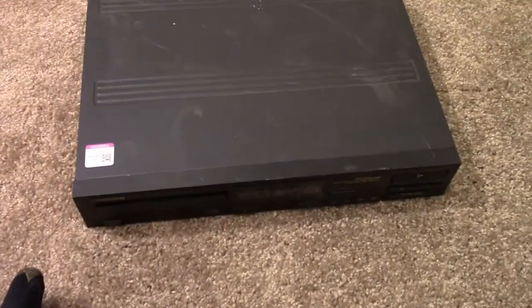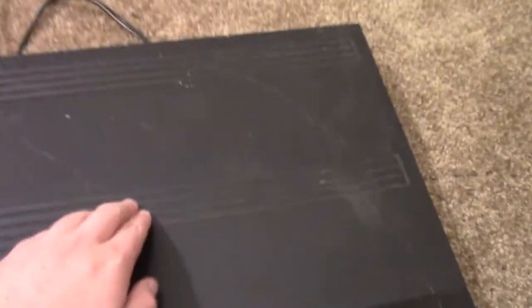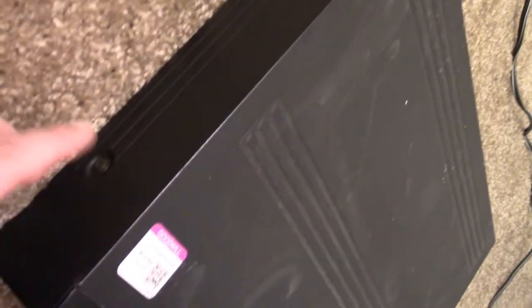The top is filthy, with just some lines pressed in, probably for decoration, and a little bit of rigidity on the top. Not a crazy amount. Sides, lines, and screws. Same there.